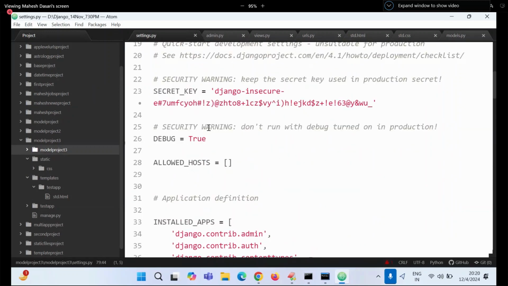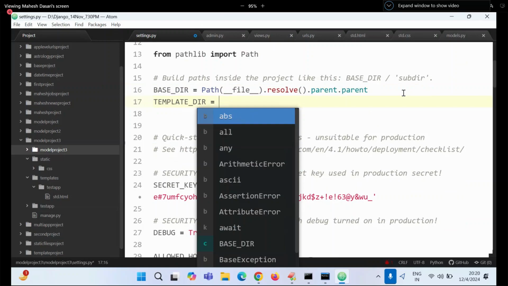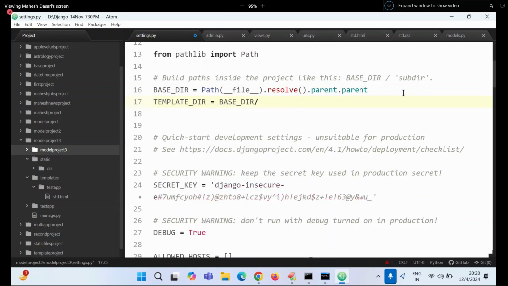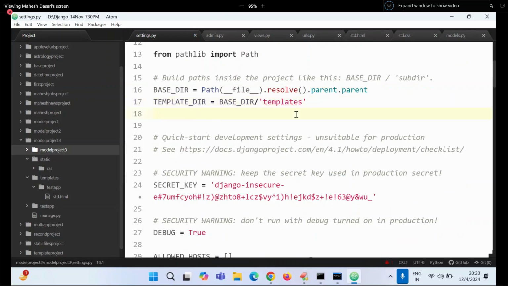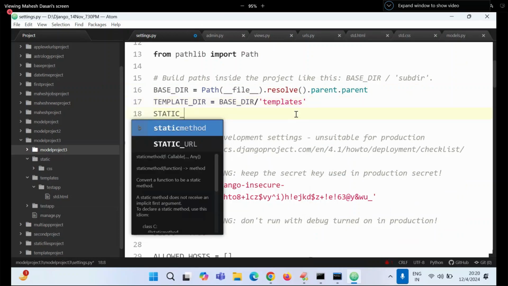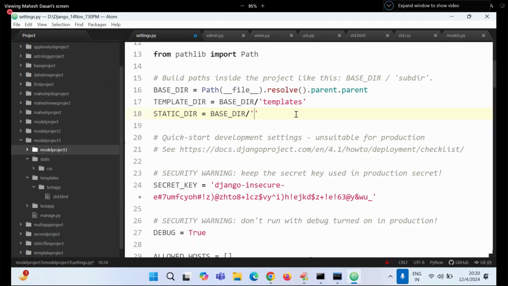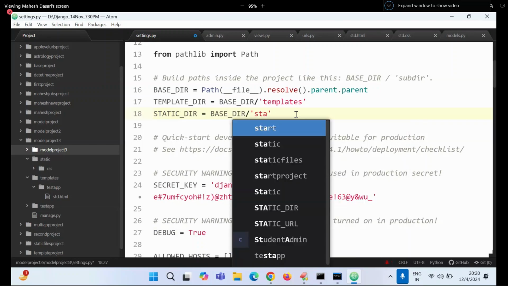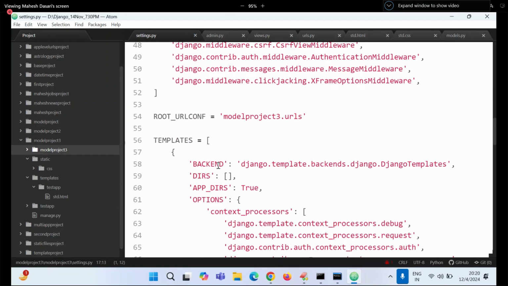One is TEMPLATE_DIR, which is BASE_DIR slash templates. Another variable, STATIC_DIR, equal to BASE_DIR slash static. This is the template dir you can provide.